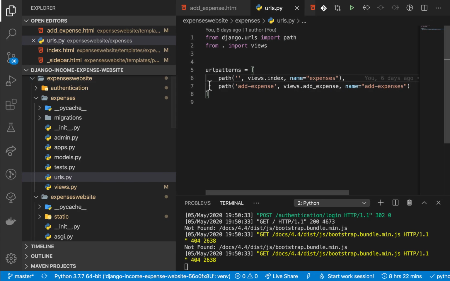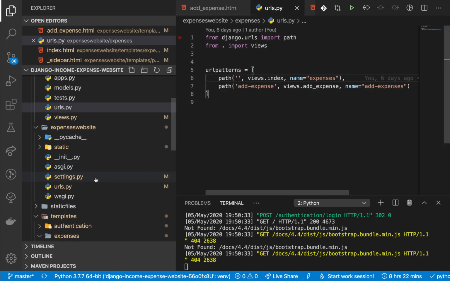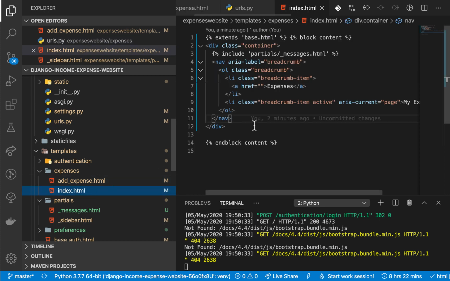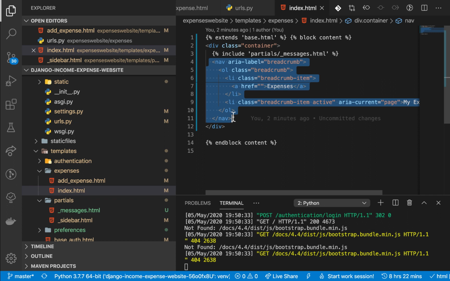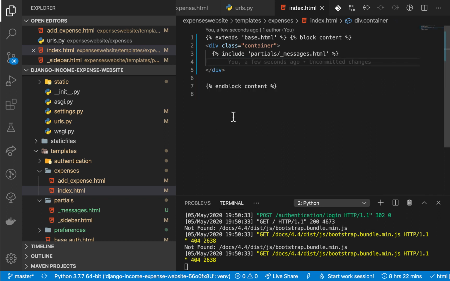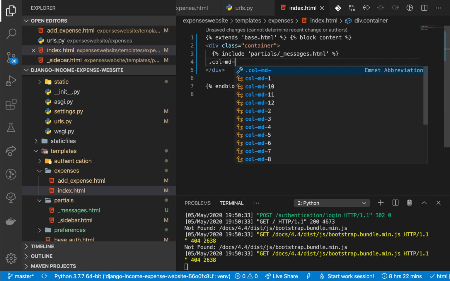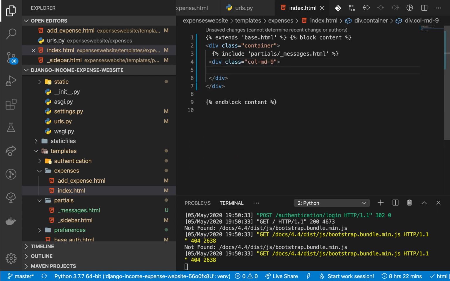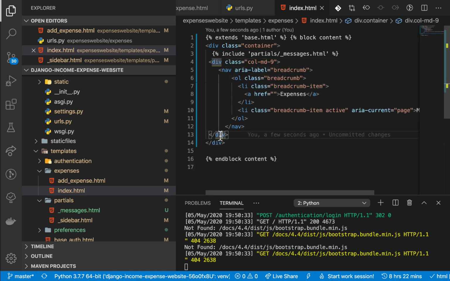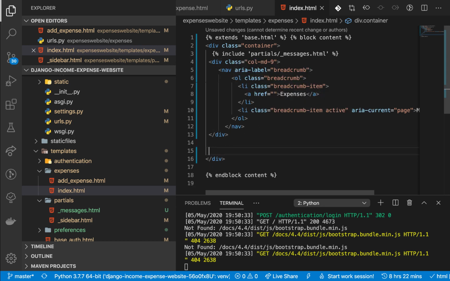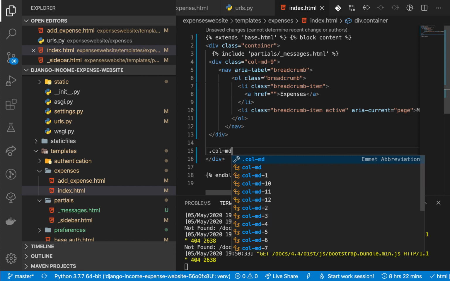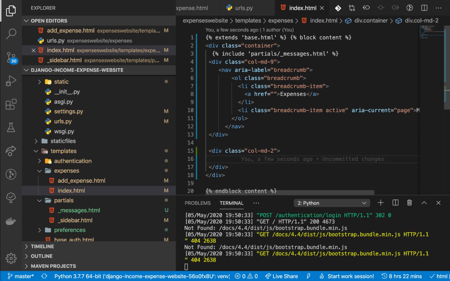And I want to add it here such that they are all on the same line with this breadcrumb. So for me to do that, I'm going to go to the template, this one, and then I'm going to use the grid system to actually split it out into 10 columns. So this one will be called MD, actually let me make it 9. Then I will put the navigation there, the breadcrumb. Then this one will be 2. So this is called MD2. And this is going to be a link to the add expense page.